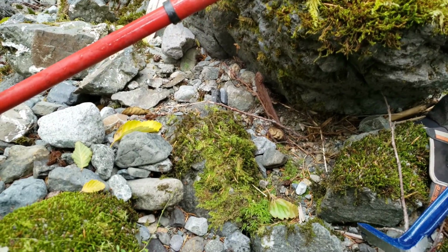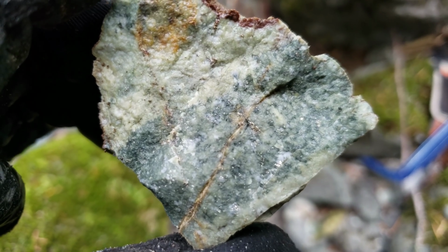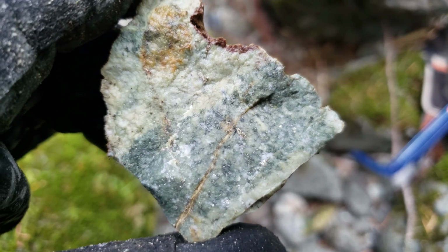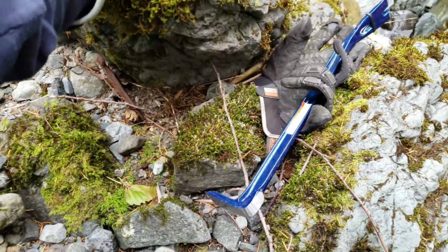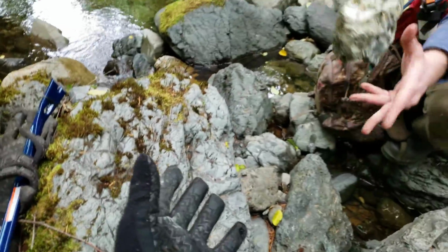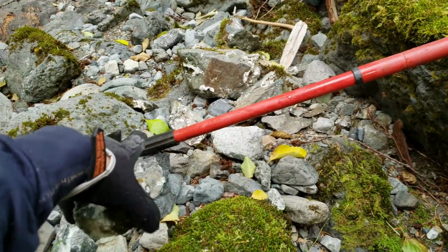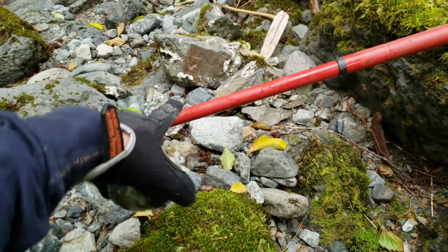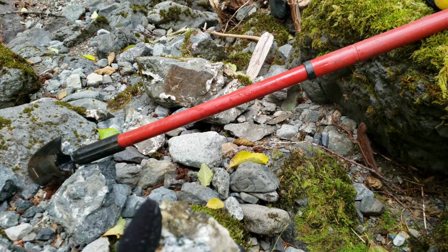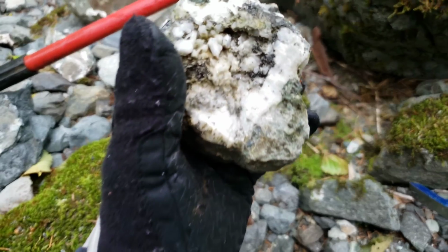Okay, so we got a couple samples here. You have silver, decent first sample, disseminated throughout the rock. Second sample here is from this here. You can see you got a vuggy quartz vein, quartz carbonate vein, and we took this hunk off right here.